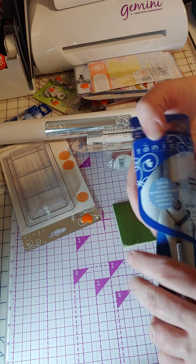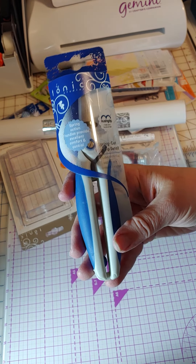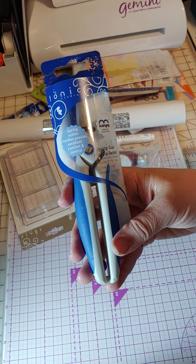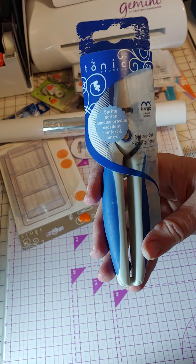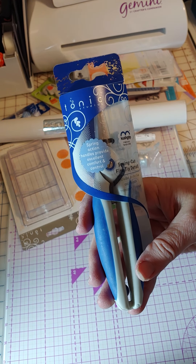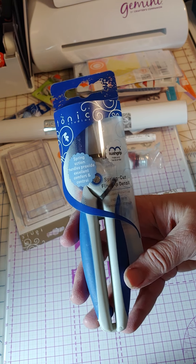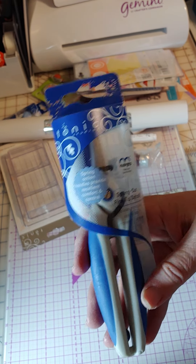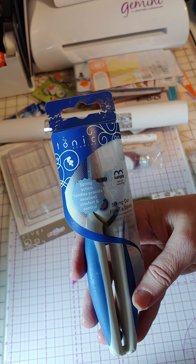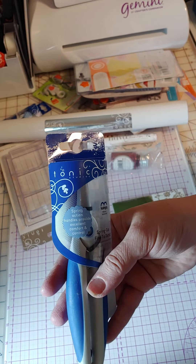Next up — this is when I went, 'Oh, okay.' I have Fiskars snip scissors that are almost exactly like this, and I rarely use them. Mine are real sharp and I tend to cut myself because they're so pointed on the end. They're nice for some fine-tune work, but I'm not sure what I'm going to do on these. They're called Spring Cut Fine Tip Detail.